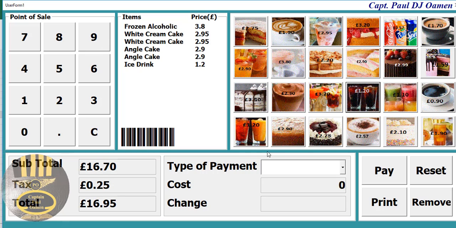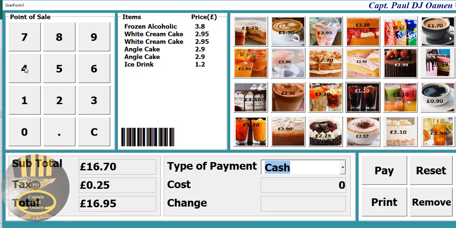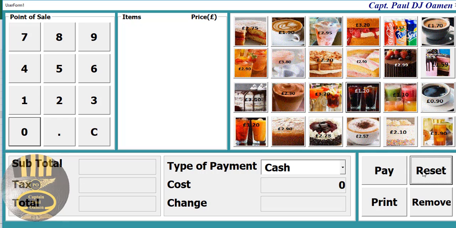Alright, that's fine. Let's assume it's cash. Let's just enter maybe 20 something. Pay. Okay, and it's fine. So let's click on reset. There. Alright, I was able to reset everything, so that's alright. Okay then, so pay is taken care of, these two are taken care of. Let's take care of this one, that's easy.